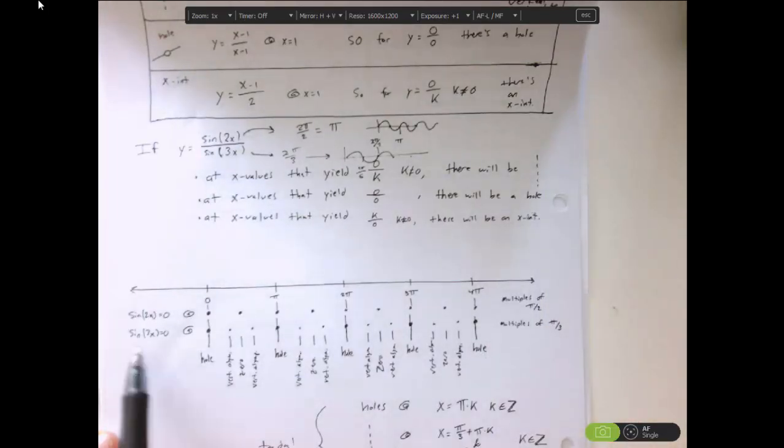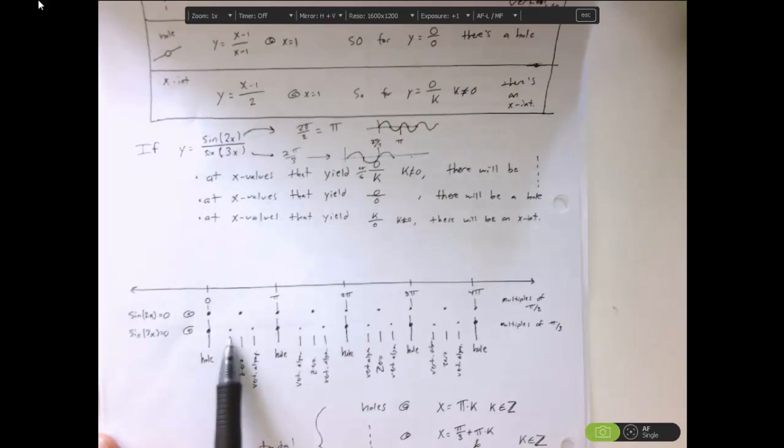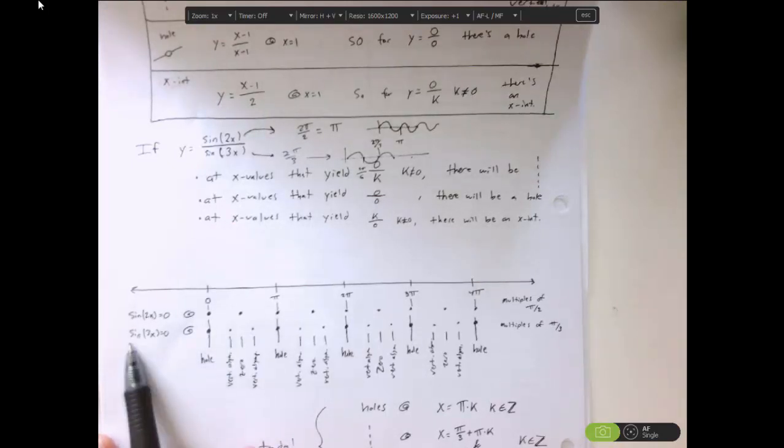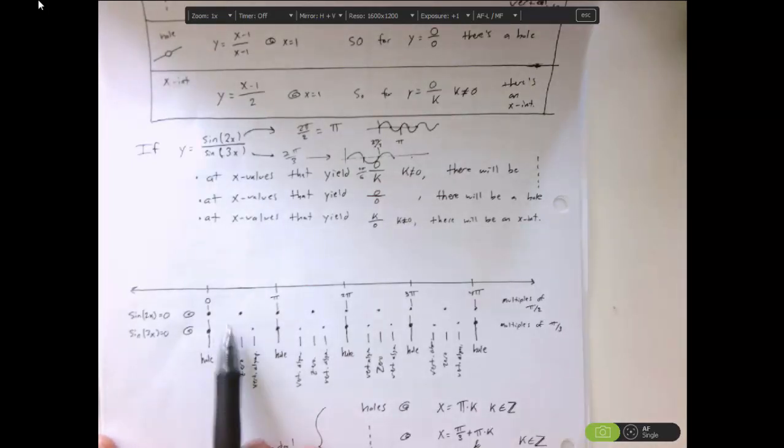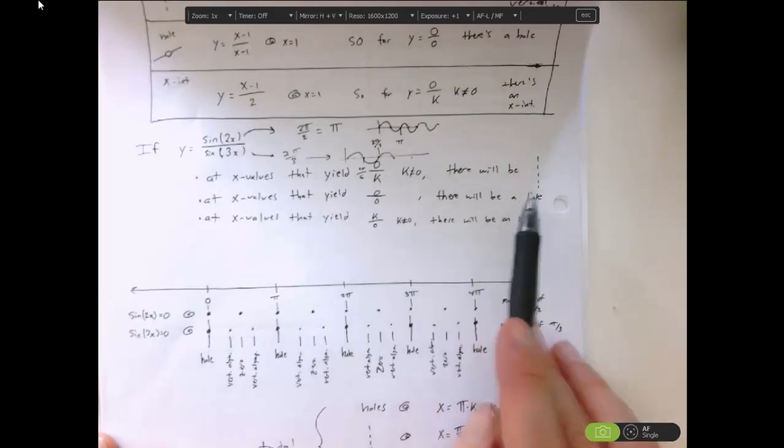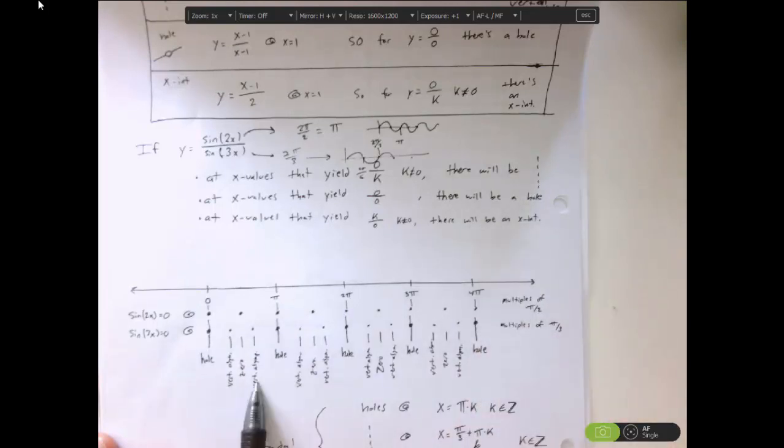All right, I know that at multiples of pi over 3, my denominator is going to take on a 0 value. So as long as that's not an entire multiple of pi, I know that I'll have a non-zero number in the numerator. So it's like I'll have some number that's not 0 divided by 0. That's exactly the case where there's a vertical asymptote. So all of these guys are vertical asymptotes.